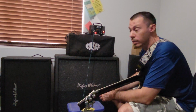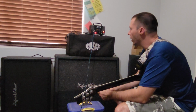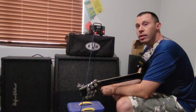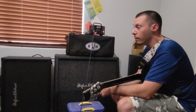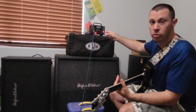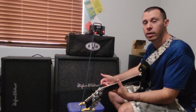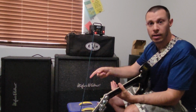I don't have a way to connect my phone to the Bluetooth at the moment, so I didn't really buy it for that anyway. But even if it works a little bit coming out of guitar speakers, whatever. But one thing I do want to mention is that if you guys get something like an 8-ohm Boss Katana speaker cab, those are hi-fi speakers, which are made for modeling. If you're going to be connecting Bluetooth to this and you run it through a Katana guitar amp cab, it's going to sound amazing because that's what those speakers are designed for. They're hi-fi, which means they cover more frequencies than your standard guitar speaker. So guys, keep that in mind.